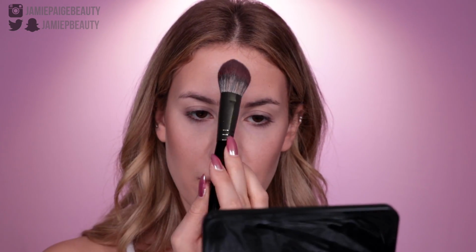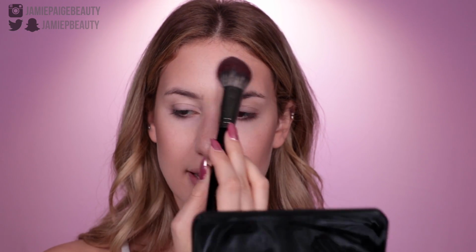I'm also going to take a little bit of the same powder and use this to highlight my face a little bit, not to add a glow, but just to add some light to my face. So I'm going to put a little bit in the center of my forehead, down my nose, on my chin, underneath my eyes, but not directly underneath my eyes, just to brighten everything up a little bit. And this powder is actually really nice because it has a little bit of a sheen to it. So as you can see, it made my skin have this really pretty glow.